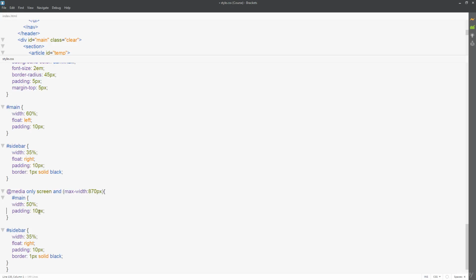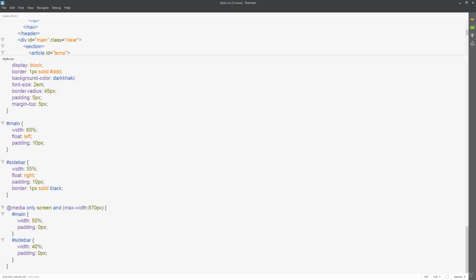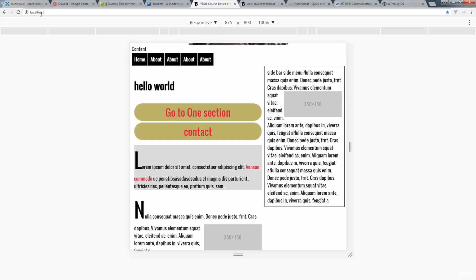The float we don't need to reset, and maybe I want to bring my padding down to 0. For the sidebar, I can set it at 40. Float I don't need to set, I've already got that set up. I don't want to set the border either because I've already got that set, and padding down to 0. So we're only updating what we want to change.